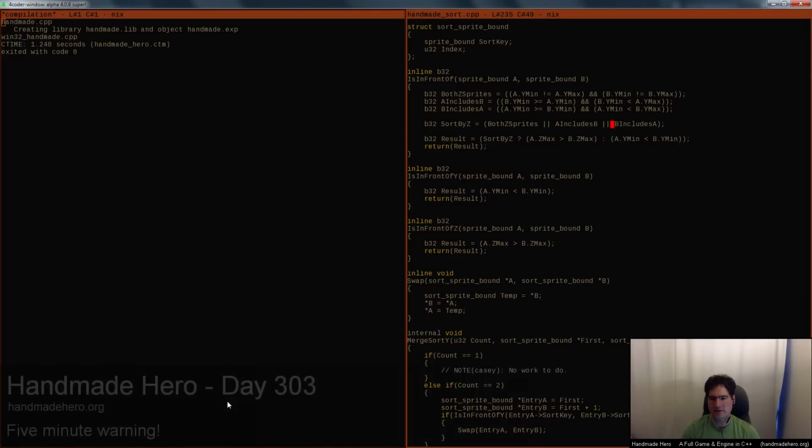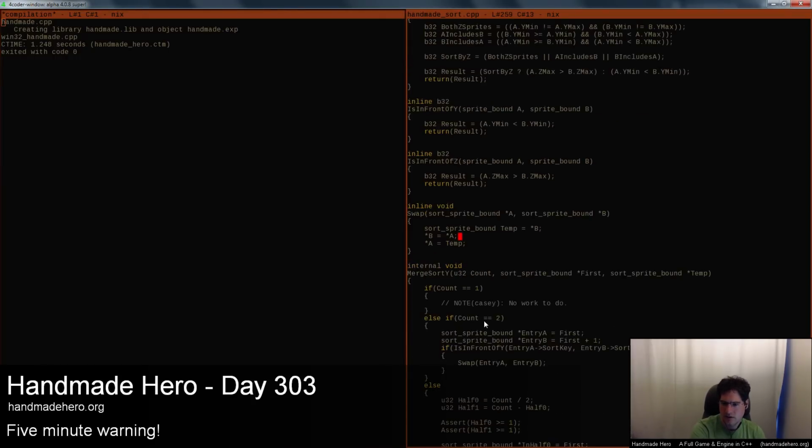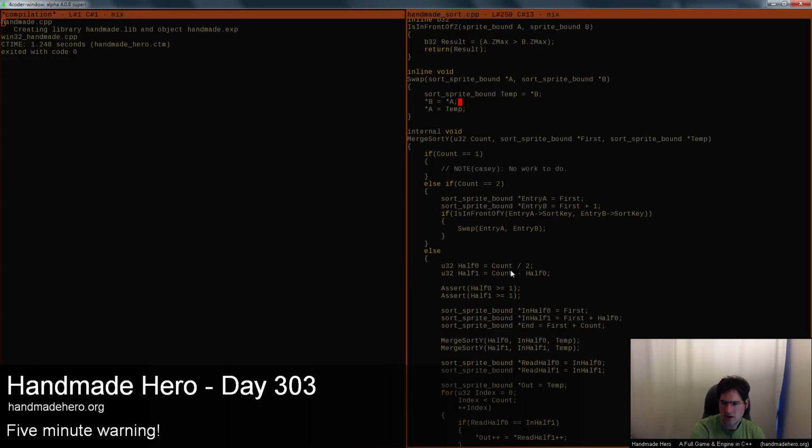And so let's see what this is saying here. That's saying we'll sort by Z. We will look at the Z maxes and we'll move them. Otherwise, we'll go by the Y mins. And that is how we were doing it, right? Here we were doing Z max.